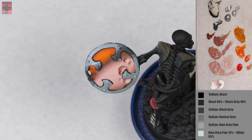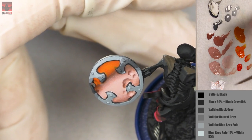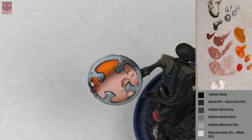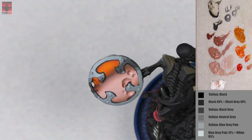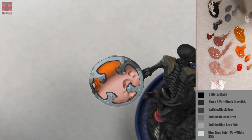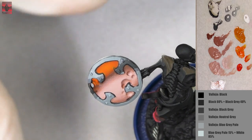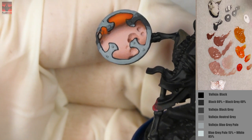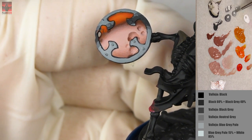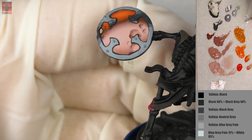Okay, I'm not gonna be able to use this. So white paint once again. And now I will mix blue-gray paint with it. The whole idea is to have a very, very bright color for reflection that is a bit darker than white. So that's the idea.